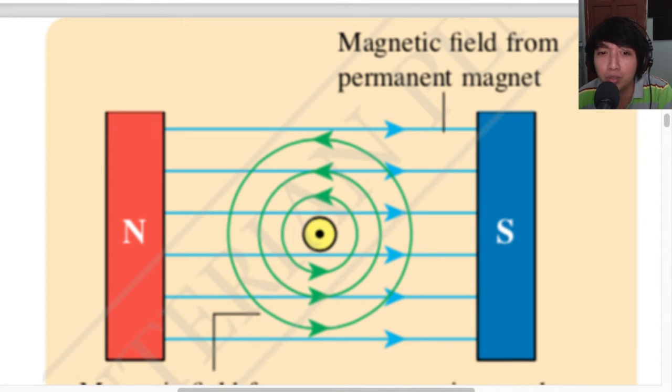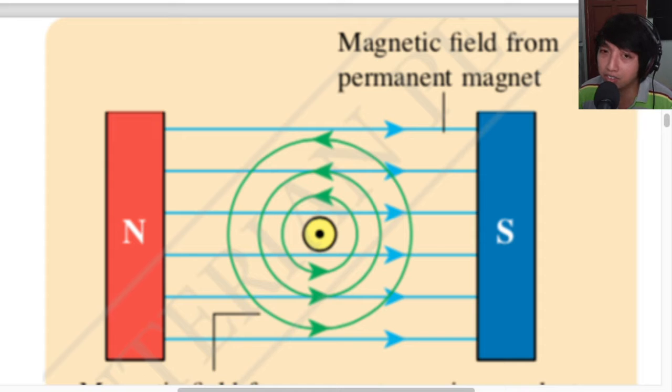When we have the arrows going in the same direction, basically what that means is that when all the magnetic field lines are going in the same direction, it makes that part of the magnetic field stronger. That's what it means, because they're both doing the same thing. They basically combine to create a greater magnetic force.